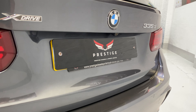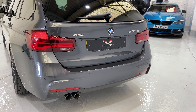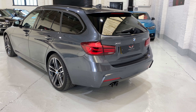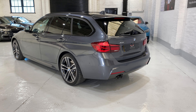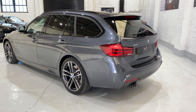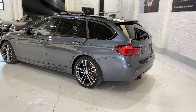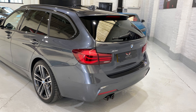We've got a rear camera just under there as well. Being the xDrive on the 335 — they're all xDrive on these 335s — the four-wheel drive system is engaged under heavy loads, so when you're accelerating hard away or on a slippery surface. Most of the time you are in two-wheel drive, which is better for fuel economy, so you get the best of both worlds. We've got the sun protection glass on the back around the rear windows, which reflects the heat out of the car.